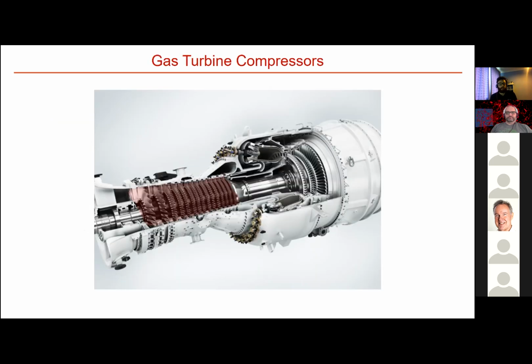Gas turbines are made up of three major components: the compressor, highlighted here in red, the combustor, and the turbine. Compressors are comprised of alternating rows of rotating and non-rotating blades. One of the largest sources of lost efficiency in a gas turbine compressor is the tip leakage flow. This can account for up to a third of the loss generated in a compressor.